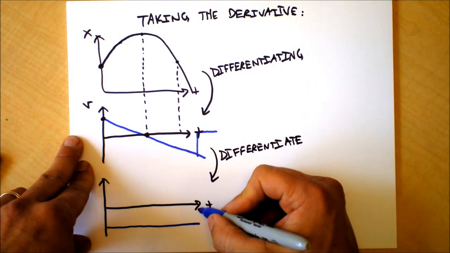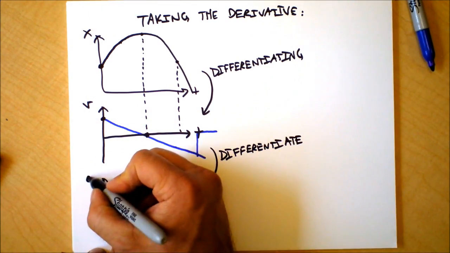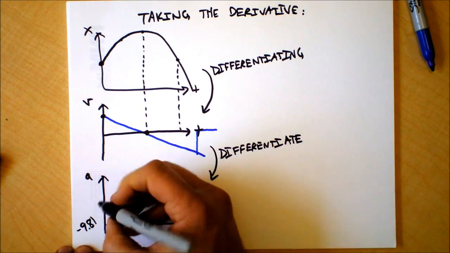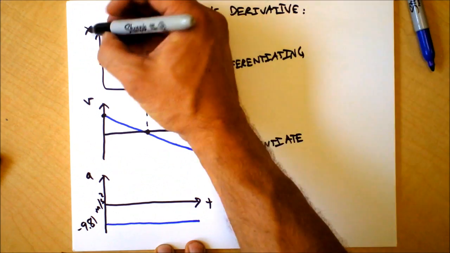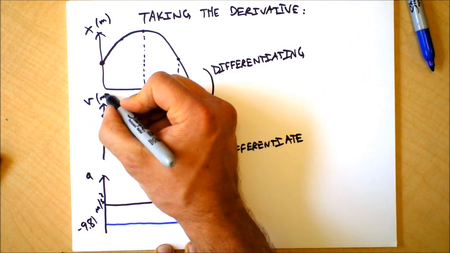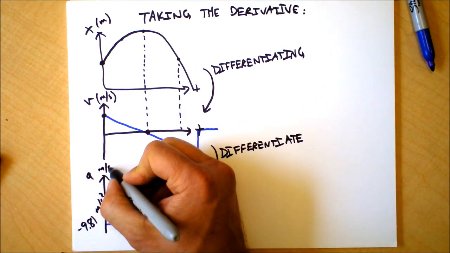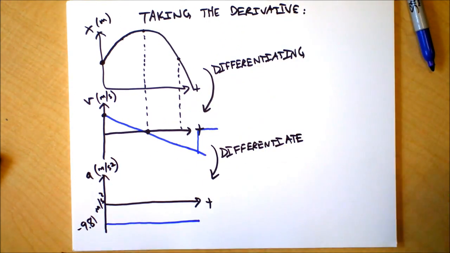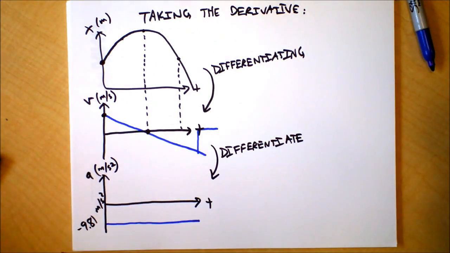This is a pig launched through the air. Anybody want to guess? You want to guess what this is? It is naturally the acceleration, and this value, negative 9.81 meters per second squared. Interesting to think about the units a little bit. Position, measured in meters. Velocity, measured in meters per second. And acceleration, measured in meters per second squared. So every time we differentiate, we're finding that we're dividing by seconds again.